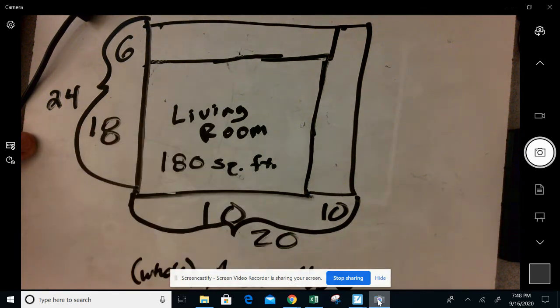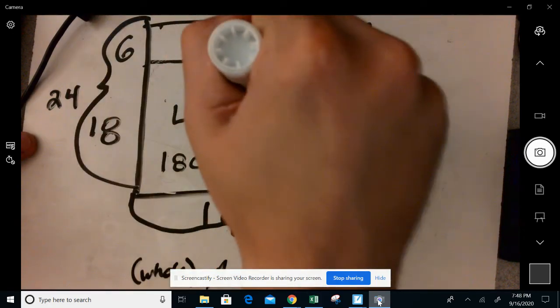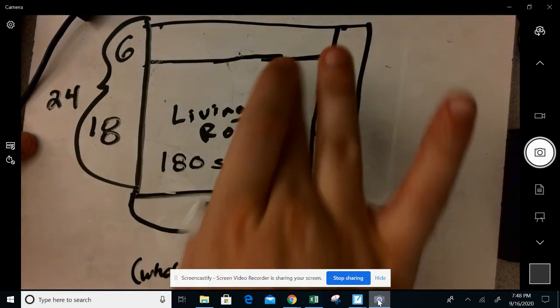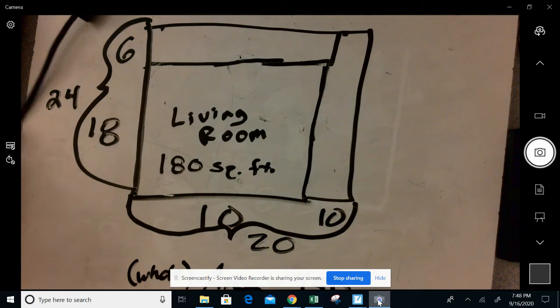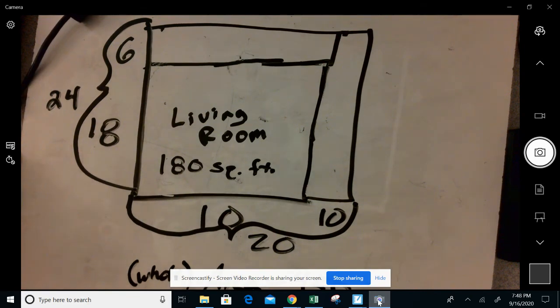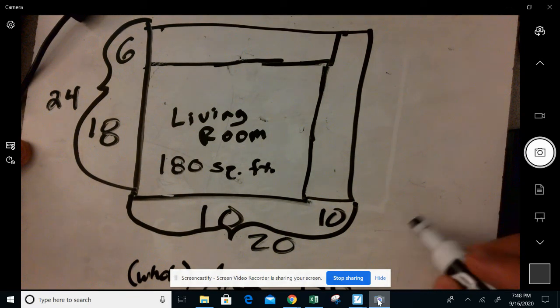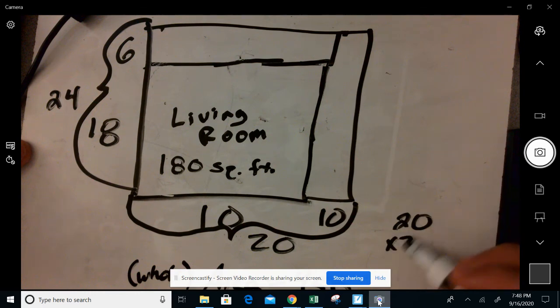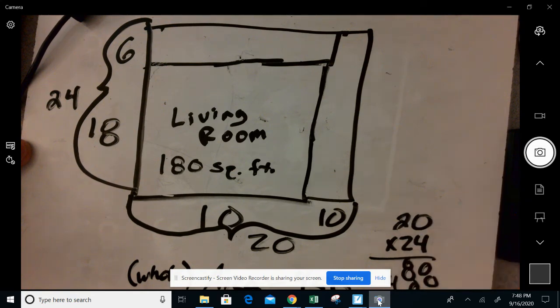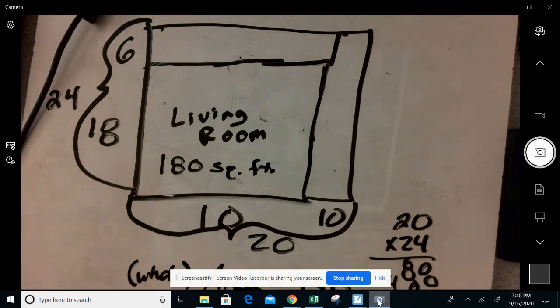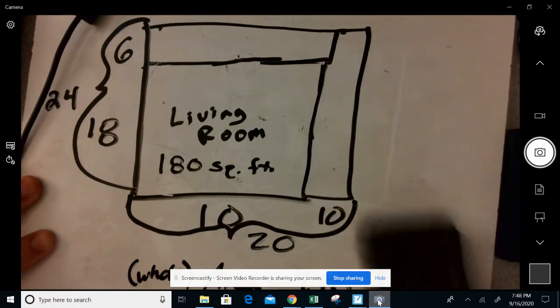We guessed 18 and 10 because that worked for the living room. Now we need to do length and the width to check if it works for the whole thing. 20 times 24 is not 450. It is 480. So it gets close. And so that didn't work. So now we do another guess and another check.